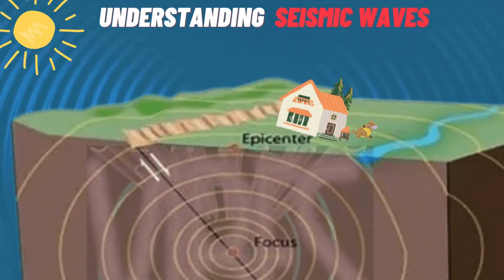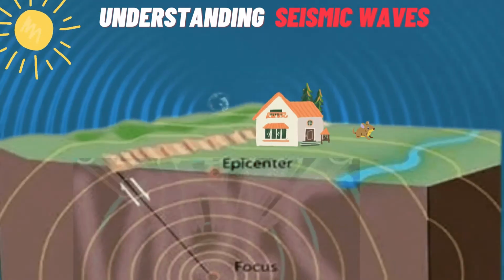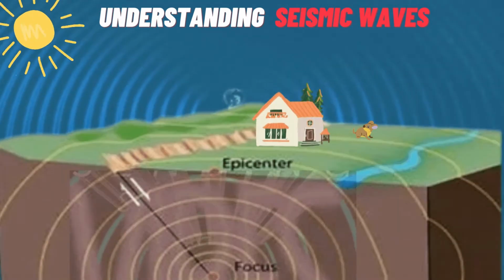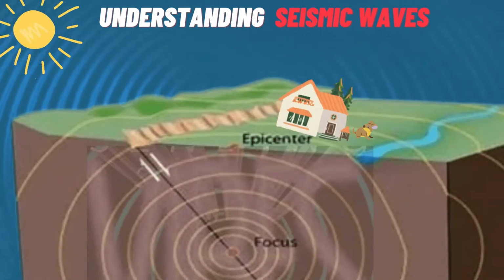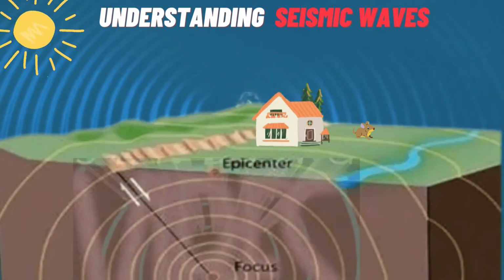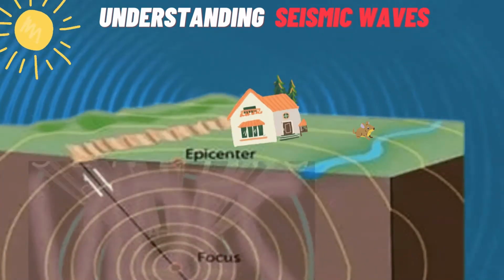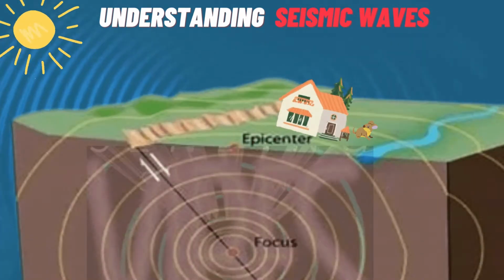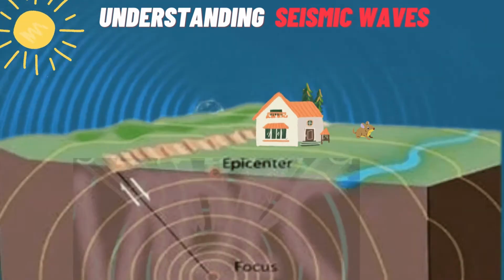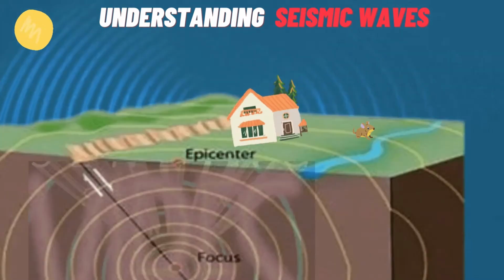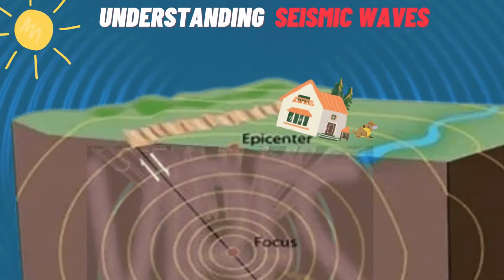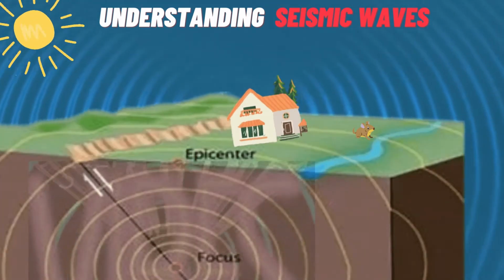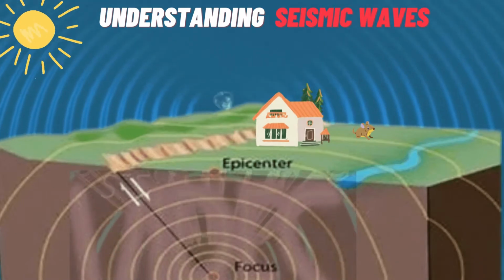In this video, we will be discussing seismic waves. Seismic waves are waves of energy that travel through the Earth's layers and are the result of earthquakes, magma movement, volcanic eruptions, large landslides, as well as large man-made explosions. The study of the passage of seismic waves through the earth is known as seismology. In this video, we will be focusing on seismic waves associated with earthquakes.